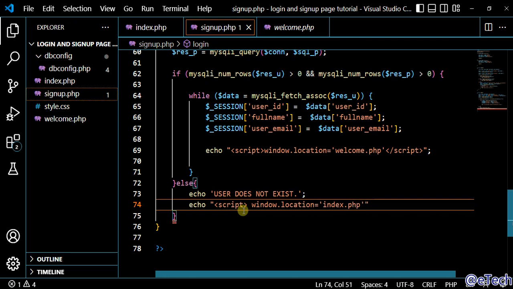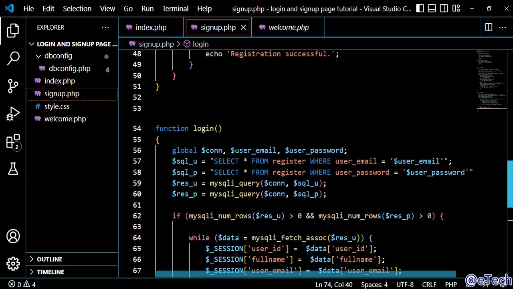So let's finish this. Okay, so this is it. Whenever the user tries to log in, if the user does not exist, it should send them to the index.php page for them to register. So that's that for that.